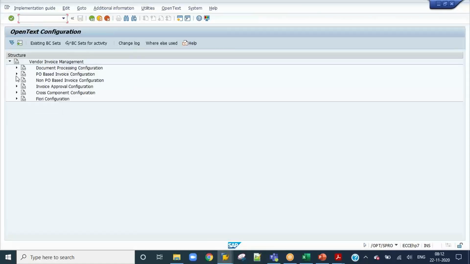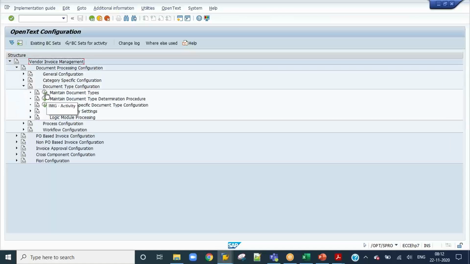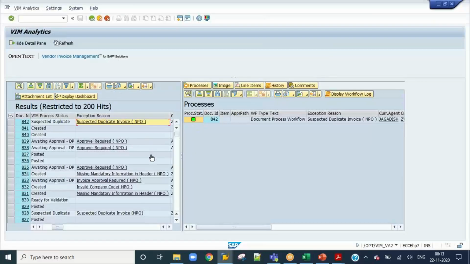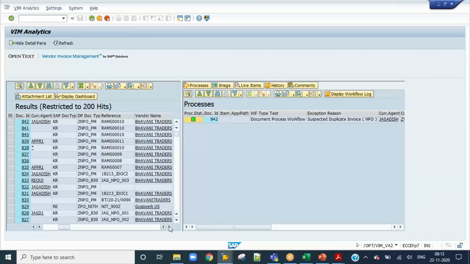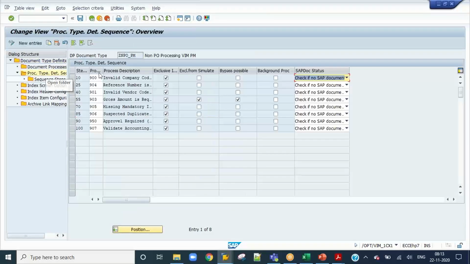Under this tab, go to document processing, document type, maintain document types, select your DP, whichever it may be. Here I'll select from VIM Analytics, ZNPO PM, something like that.